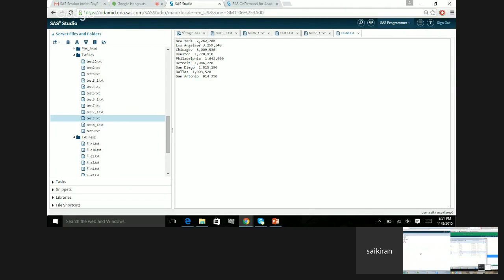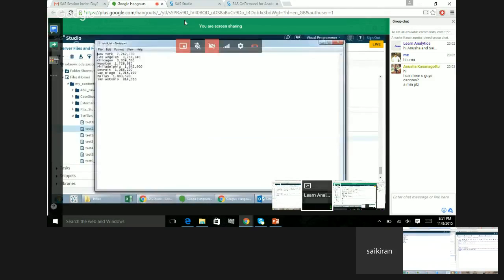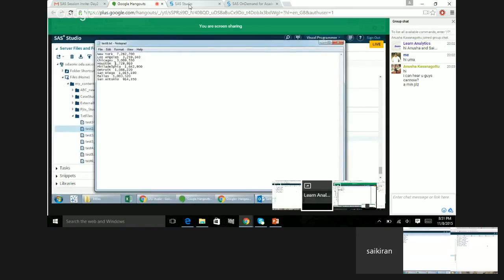So test 8, what type of file is this? It is a delimited file, that's right. And what's the type of delimiter here? Space.